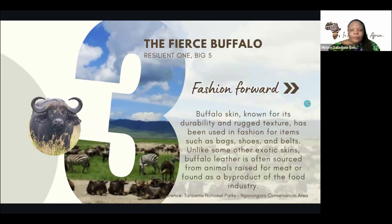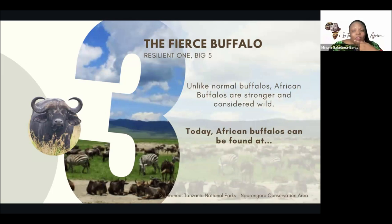The African buffalo is different from the Native American buffalo — the same genus but different species. There's a resemblance in looks but they don't really look alike. This is the third animal among the big five. Buffalo skin is also used for fashion items. The peculiar thing about the buffalo is that because it's used for food — buffalo meat and mozzarella cheese — its skin is usually more available as a byproduct, even though it's not as popular.